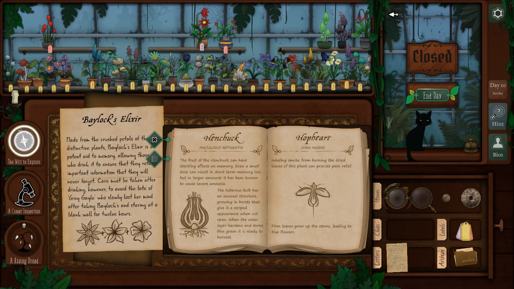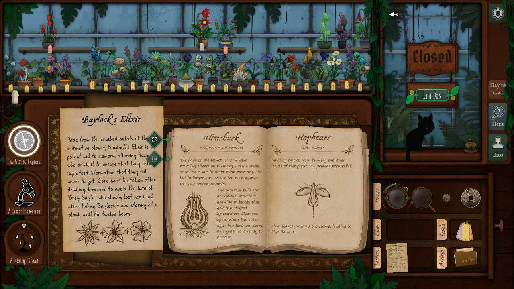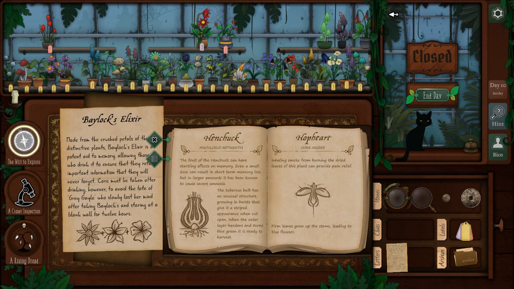Oh, here we go. Henchuck. The fruit of the henchuck can have startling effects on the memory. Even small doses can result in short-term memory loss. No, we don't want that. We don't want amnesia. We want the opposite.